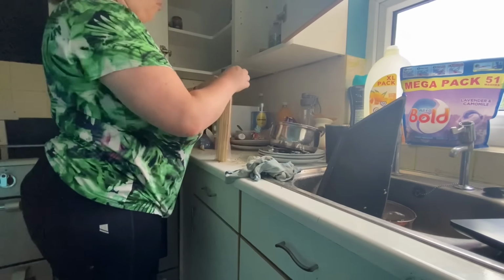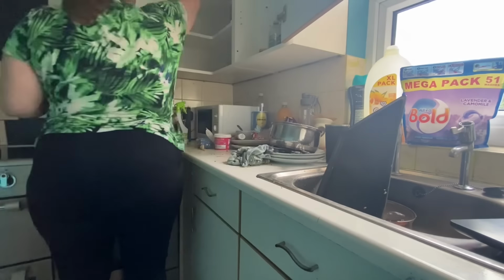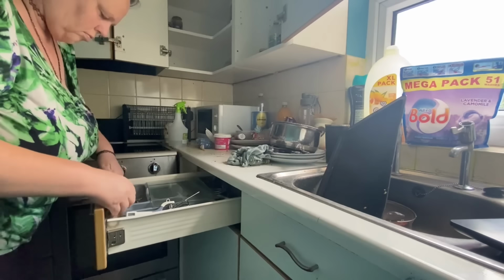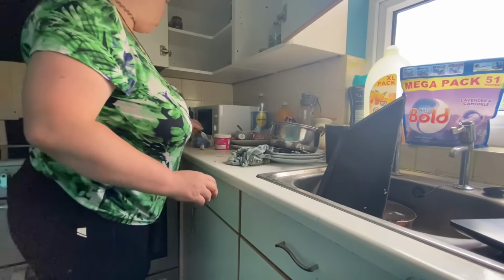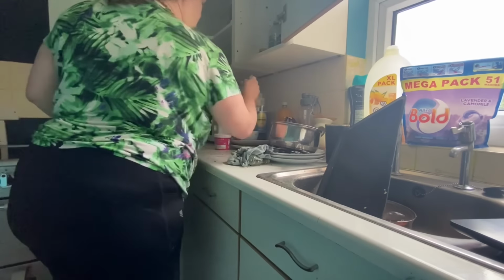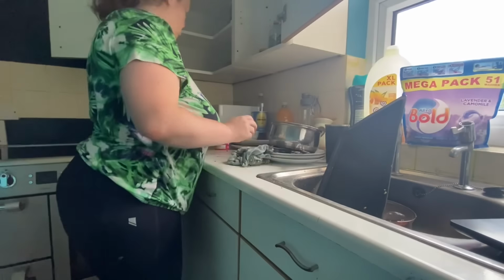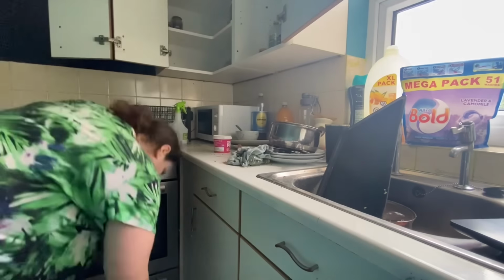Also, like I said, I am going to get a dishwasher, and this means that there is no longer going to be this mountain of washing up on the sides. You can see how tiny the space is here. That's literally just washing up from the night before. And it looks like we haven't cleaned out here for months. That's how bad it is. Now, there is a lot of stuff on this counter from the cupboards above where I've emptied them out. But yeah, that's just washing up. It's just a nightmare.